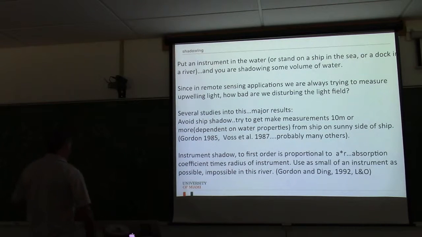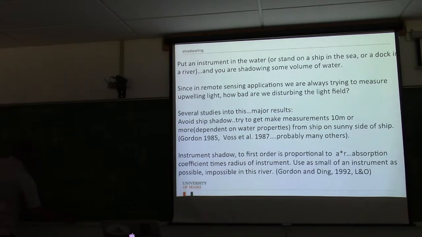The best measurements I've seen for infrared or toward near infrared light is basically Dennis Clark took an ROV, and he has like a, I don't know, 1.5 meter nose thing that sticks out and a fiber at the end, and this fiber brings the light back to a spectrometer on the ship and basically lowers this thing up and down.